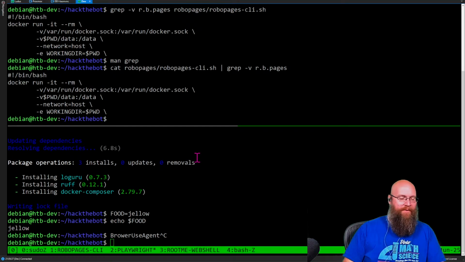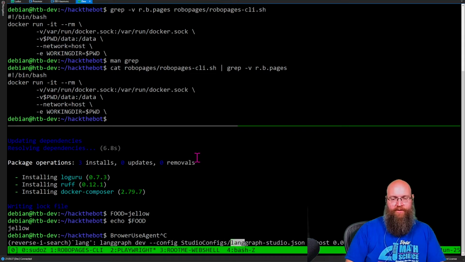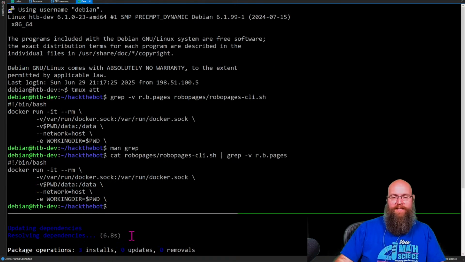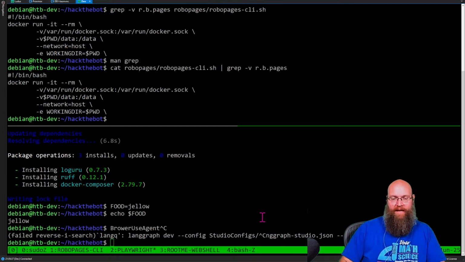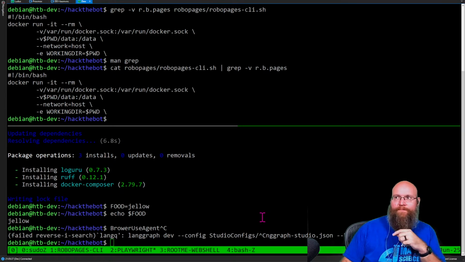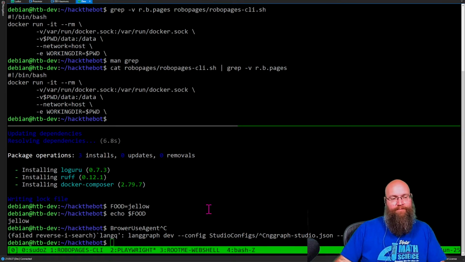Another fun one, by the way, Tommy, is if you hit Control R in the terminal, you can search for the last time you ran something. For example, if I search for LangGraph, you can see the last time I ran the LangGraph command. It'll search that entire command string and bring it up. I use that one just about every day. There's so many little tricks you could do. I didn't know that one, Planet. That's awesome.